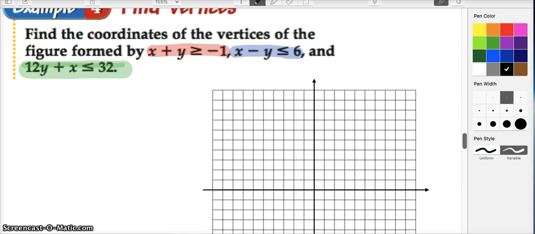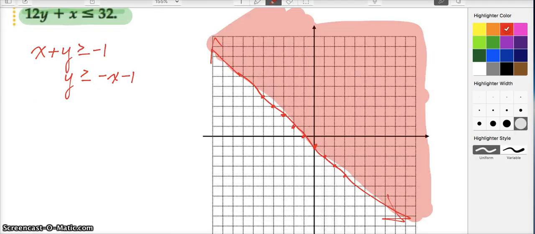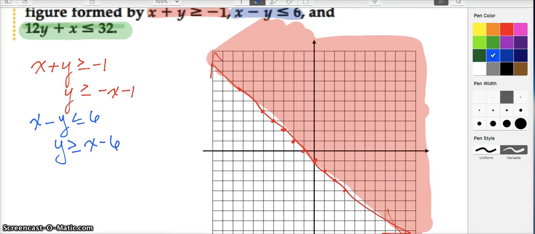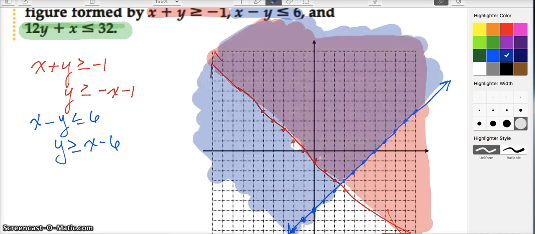We've been graphing inequalities for a little while from the last video, so I'm going to try to do these quickly. Let's first do the red inequality. When solving for y, this is what we get, and when we graph it, this is what we get. Next, we'll take this blue inequality and organize it so that we can graph it easily. So we get y is greater than or equal to x plus -6, and when we graph it, we get this overlapping area that is part of our solution.